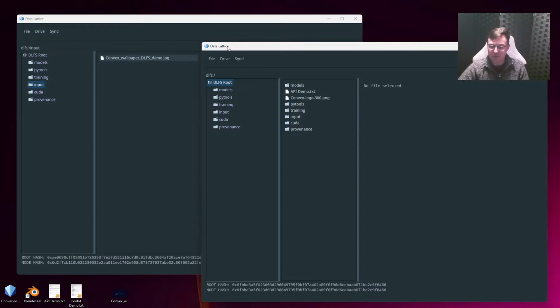Interestingly, there is an option for micropayments here using Convex, because you could send a transaction, say, look, here's my payment, and the host can say, okay, here's a payment that's going to pay me for accessing this file.